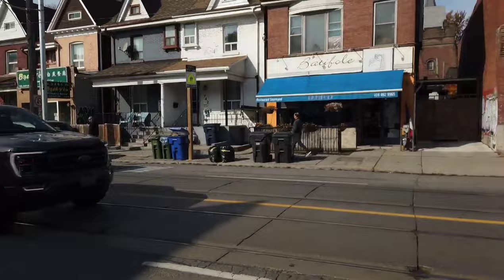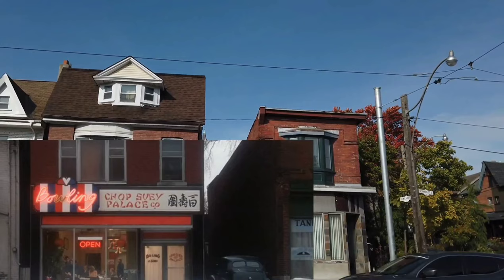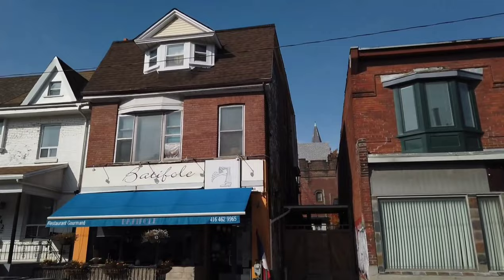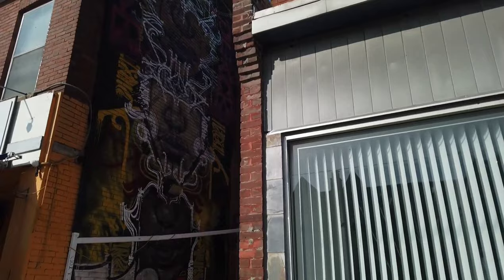It's right there. How cool is that? And if you look in the film, you can see that building hasn't changed at all. You can see the front of the building beside it in the film. So cool to think that it was filmed right there. How neat is that? Look at the street art on the side of it. Looks actually really cool. But that's where they went in.